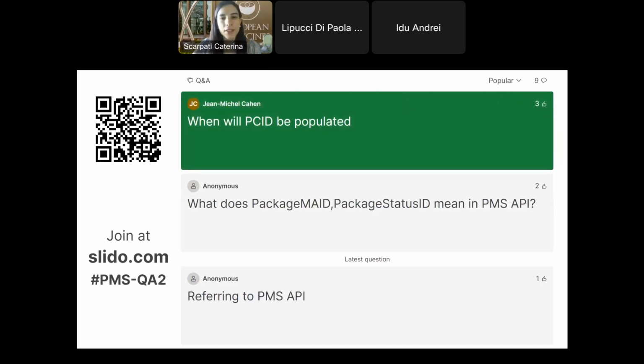When will PCID be populated? So the PCID, as you know, in the UAG chapter 2, to calculate the PCID, there is a need to submit specific data elements. For instance, it can be the manufactured item, it can be the medical devices.